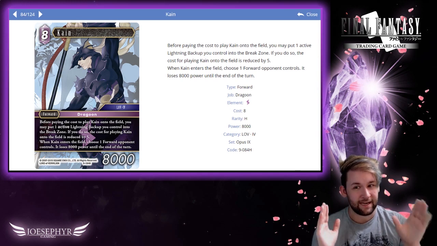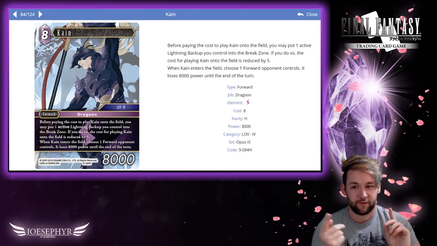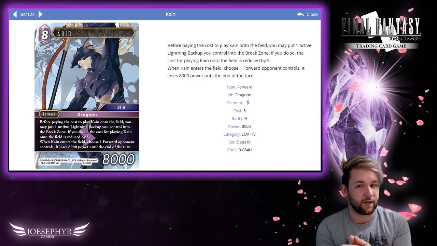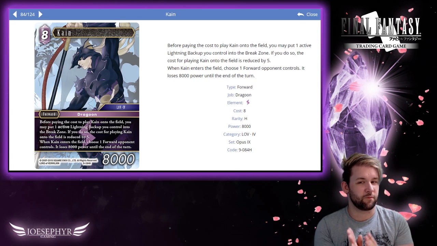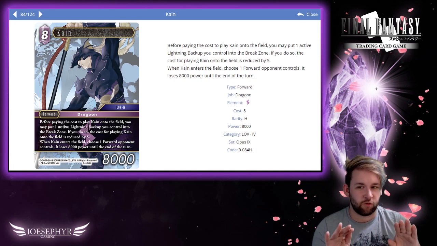However, Lightning has a big thing about needing to be at 5 backups before I can go off, for the sake of Idea, for the sake of Estinian, and for the sake of being able to play its high costing cards. Kain kind of grinds against that by removing one of your backups, but the fact that it can go into the break zone means that there is potential synergy with Lightning for Sawyer from Opus 2, or Argy from Opus 6, I believe, so that you can mitigate his costs slightly. But I'm not sure where I stand with Kain.